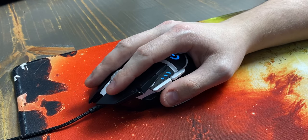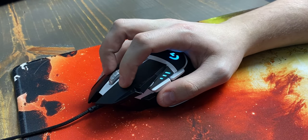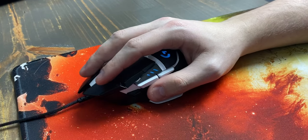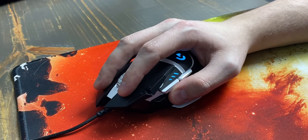As for the dimensions, the G502 is 5.2 inches long by 2.95 inches wide. My hands are just over seven and a half inches long and this mouse fits great. I don't have any issues misclicking any of the added buttons and I can reach all of them no problem. That will of course vary from person to person, and I can see this mouse being a little bit crowded if you have really large hands.